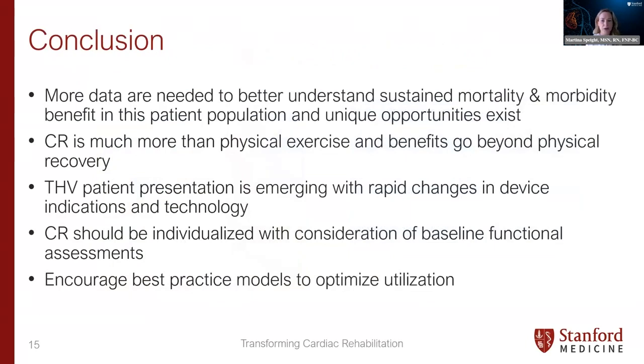So in conclusion, more data are needed to better understand the sustained mortality and morbidity benefit in this patient population. And as I stated, I think there are some unique opportunities to better understand the benefits, especially in the respective risk cohorts of these types of patients, and not just lumping them into one group when we're looking at cardiac rehab in this patient population. Cardiac rehab is much more than physical exercise. The benefits go beyond physical recovery, as we've discussed so much today. Transcatheter heart valve patient presentation is emerging with rapid changes in device indications and technology, so I encourage you to watch the space and keep up with that. Cardiac rehab should be individualized with consideration of all baseline functional assessments. And we will always continue to encourage best practice models to optimize utilization in our patients. So thank you so much.